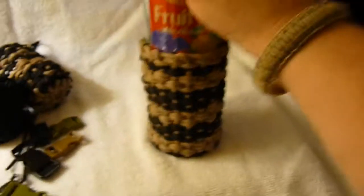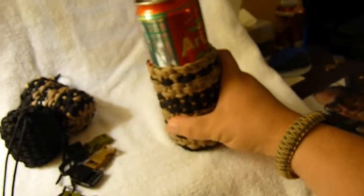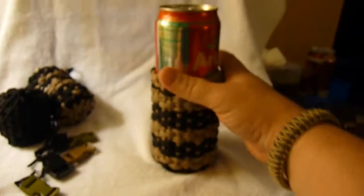In fact if I turn it upside down, I can set the can on it and the whole thing is very sturdy. So I think this would make a good can koozie — it's not even necessary to put a cord around it, and I think it's going to be just the right size that I need for my new sweater bag. I hope I don't swear so much that I fill this thing up.